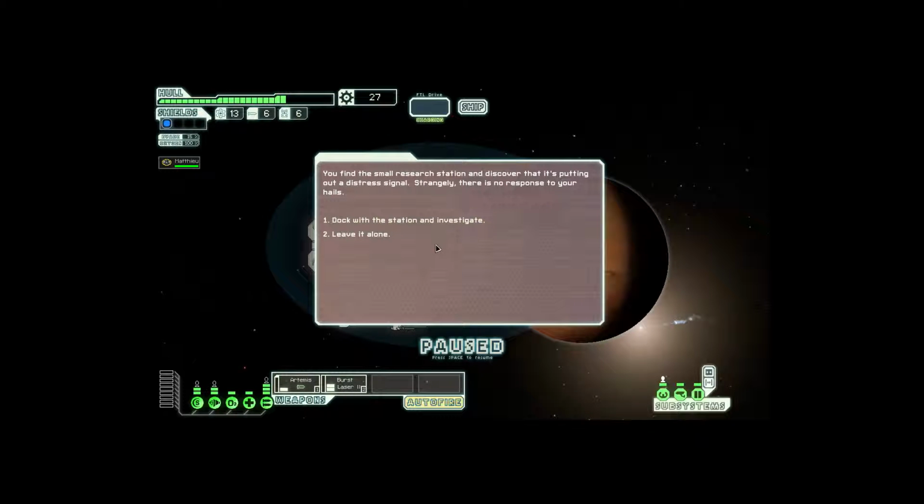Okay, so we've seen lots of instances where we can fight or not fight. Now we're going to dock with the station and investigate a new type of interaction. There's a few different types of interactions, but a lot of it is just fight or don't fight.